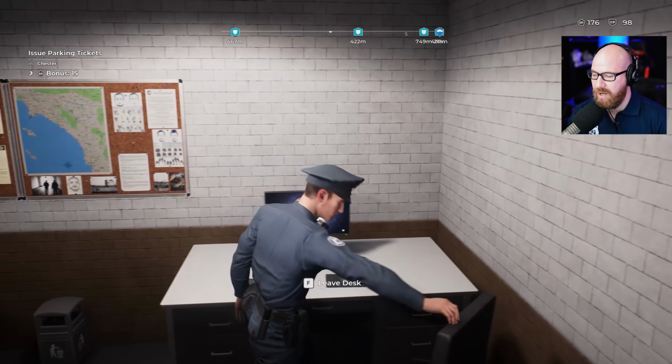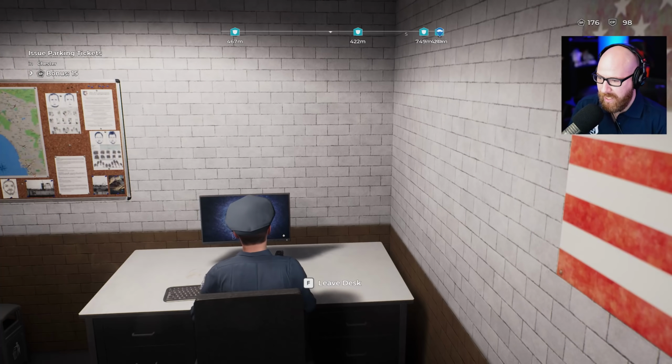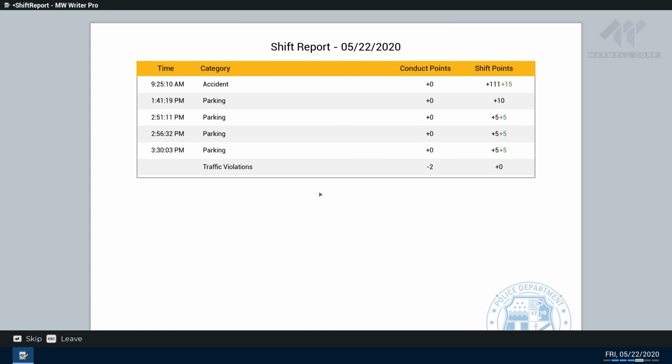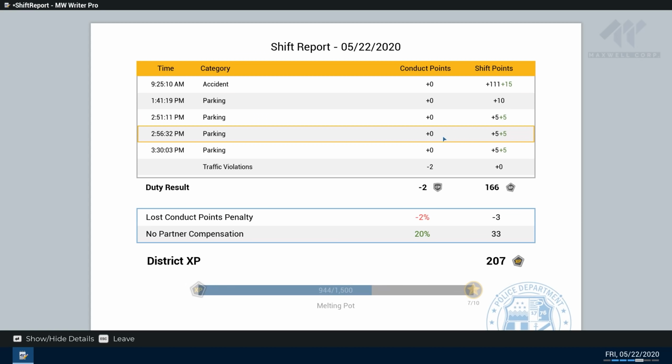We will hit F to end our shift, and Mr. Miller will jump into his CAD and he will log in. There he goes. Wonderful. And here it goes. Shows you the end of your shift: the accident, conduct points, and the shift points you got. So there you go. CP is conduct points. Shift points are the SP, obviously. CP and SP. So there you go.